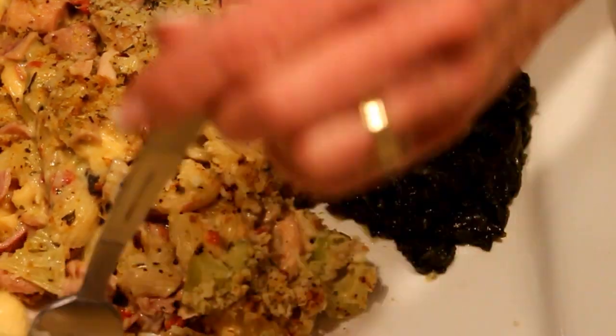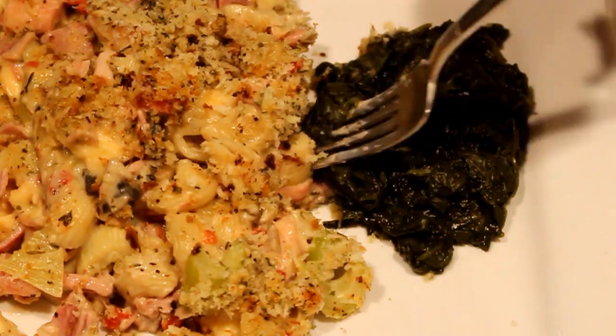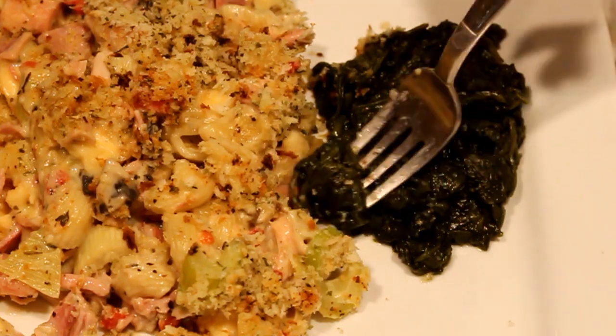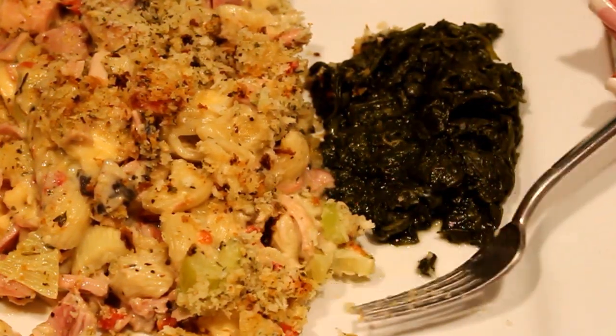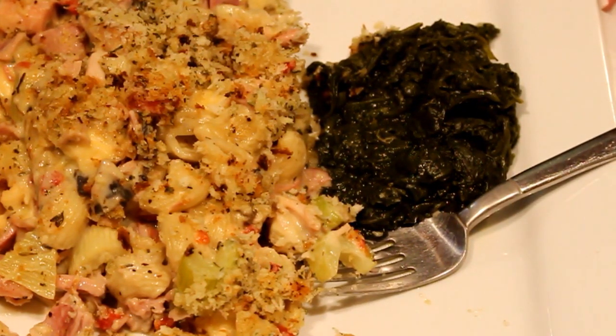Oh wait, I need spinach. And I drained off the spinach because we don't want it all over the plate, but it's so good. Yum.